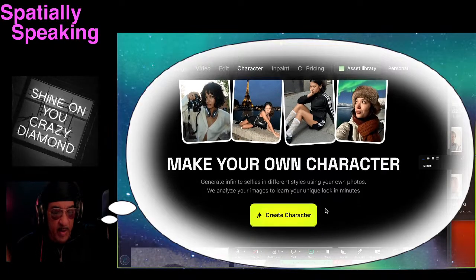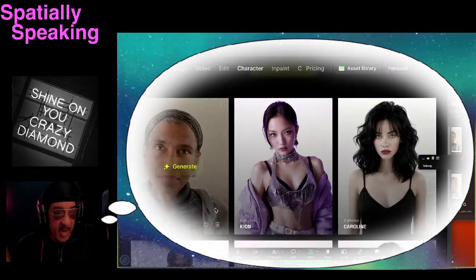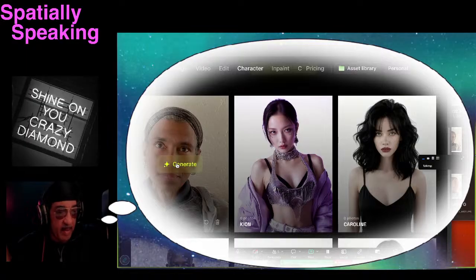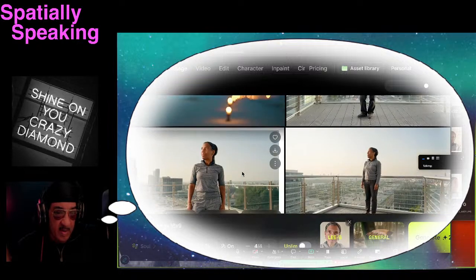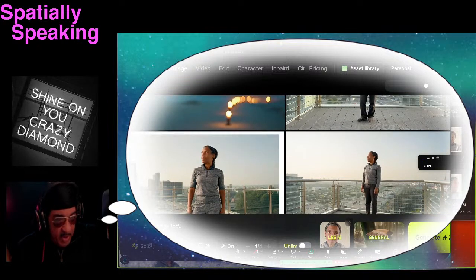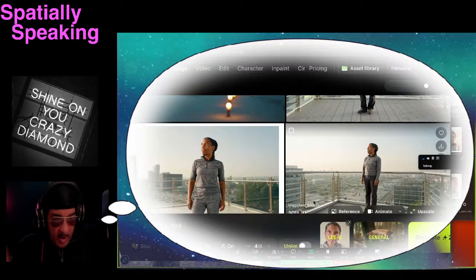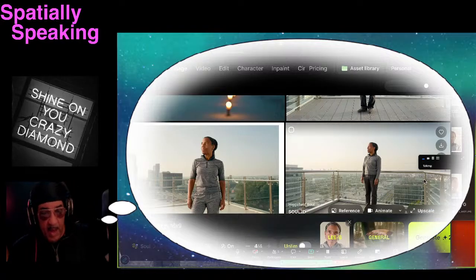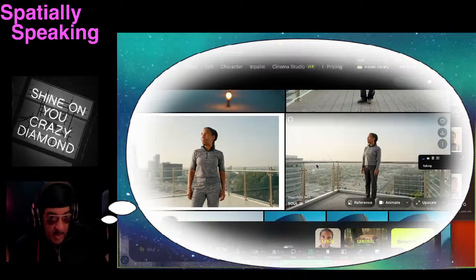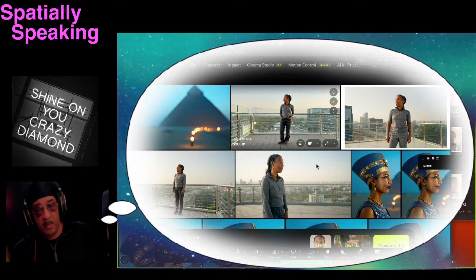But we have already created a character, so here's our character. Now from our character, if I said I want to generate, they say, what do you want to do? Well, I want to do a head swap with the Soul ID character. That would be ideal. I want to see if they let you do that.